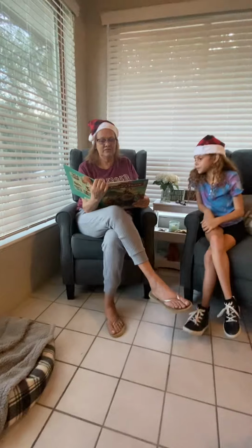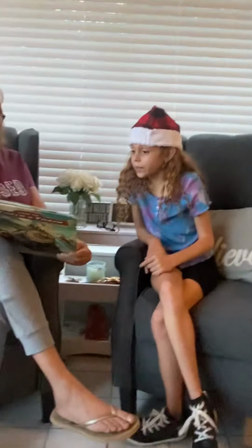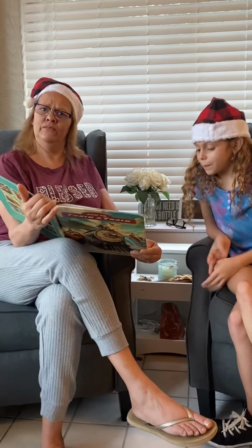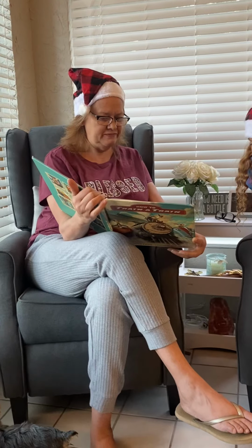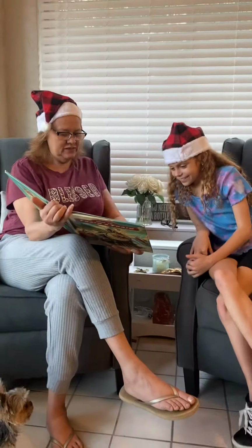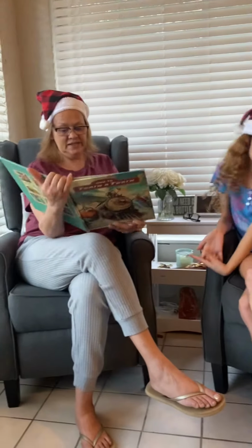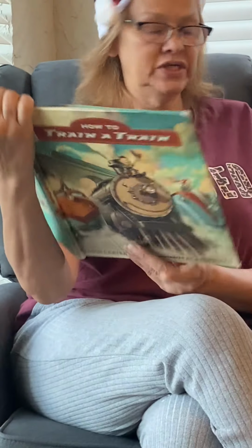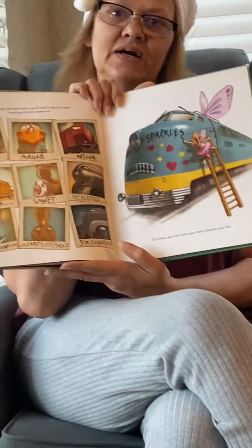Once you get your train home, you'll want to give it a name. Some popular train names are Milo, Morgan, Nathan, Smokey, Picklepuss. Who would name their train Picklepuss? I don't know. Captain Foofamamoo. Look at this one. Little Miss Muffinhead. She kind of does look like a muffinhead. And Sir Chugs a Lot. That's Pushkin. And they named this one Sparkles. I like that name. That's my favorite.